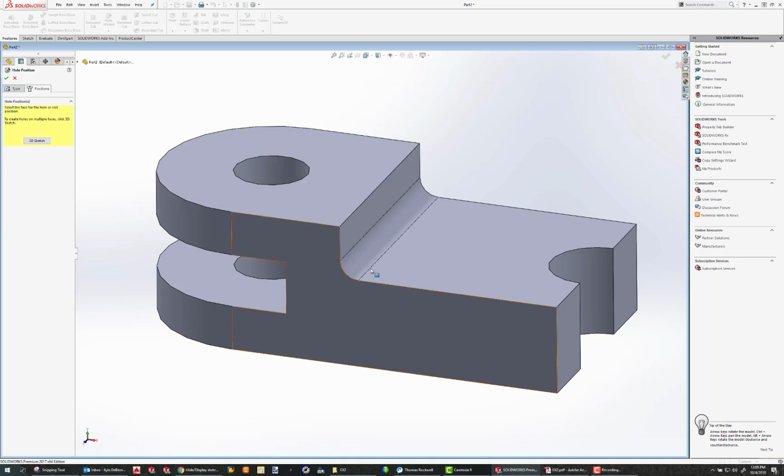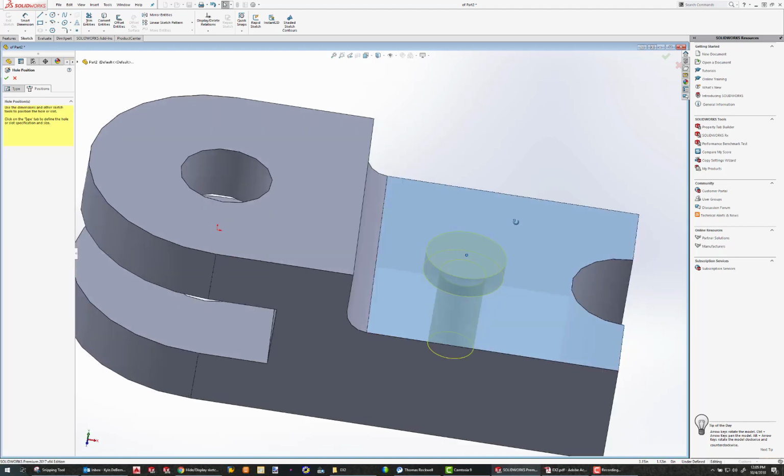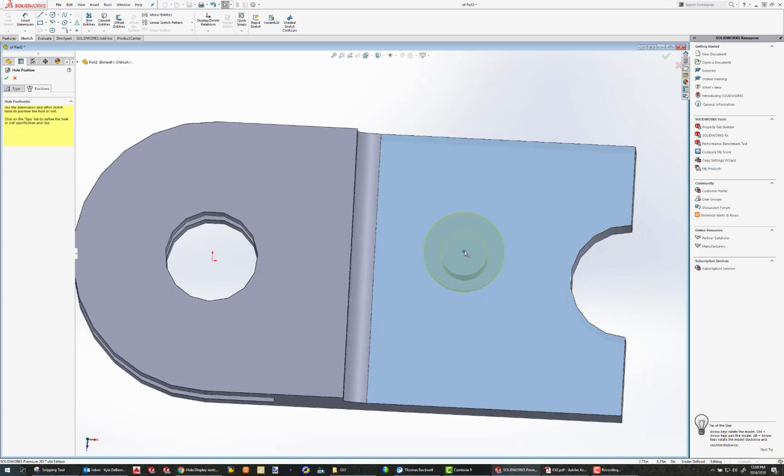So I want to select that face. And now you notice that my next option is it's giving me a preview, and I can drop that point, and then it's going to give me a preview for a secondary hole if I wanted to add 2 holes on that surface. I don't, so I'm going to press Escape. And then this hole is floating in space. I can drag it around. This is a 2-dimensional sketch, and that sketch point is blue, meaning it's undefined.